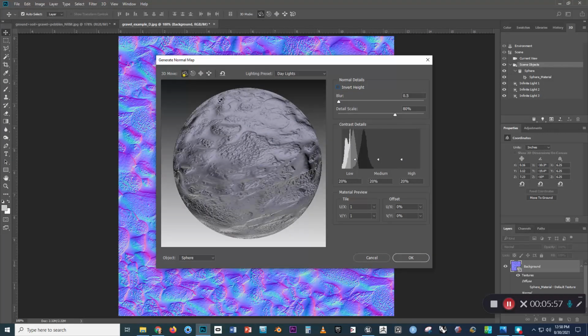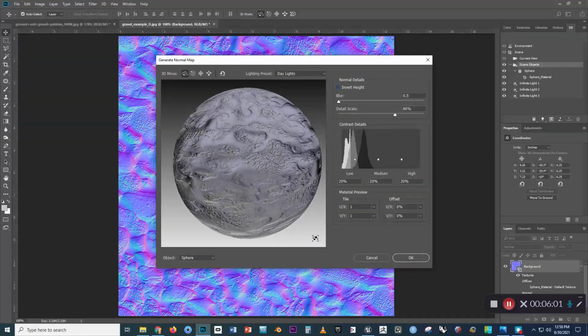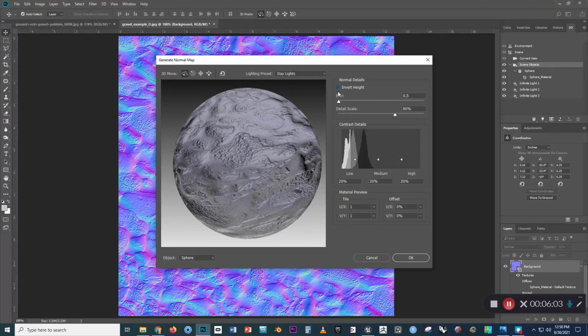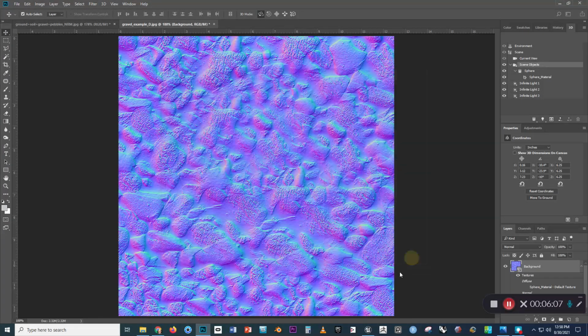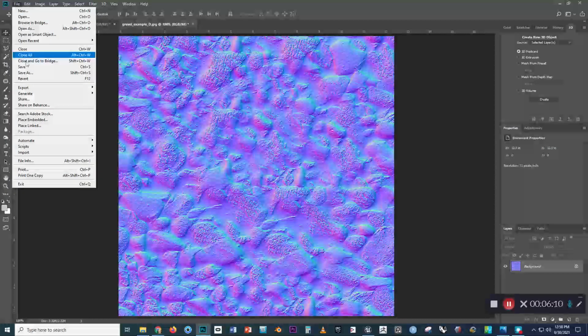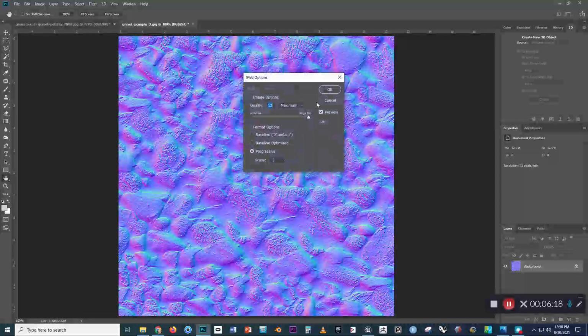So if you were to have that problem where, say, the gravel pieces seem to be kind of going down in space, you could just click on this button to swap it out. I think this is correct, so I'll click OK, and we'll go to File, Save As, and we'll call this gravel_example_N for the normal map.